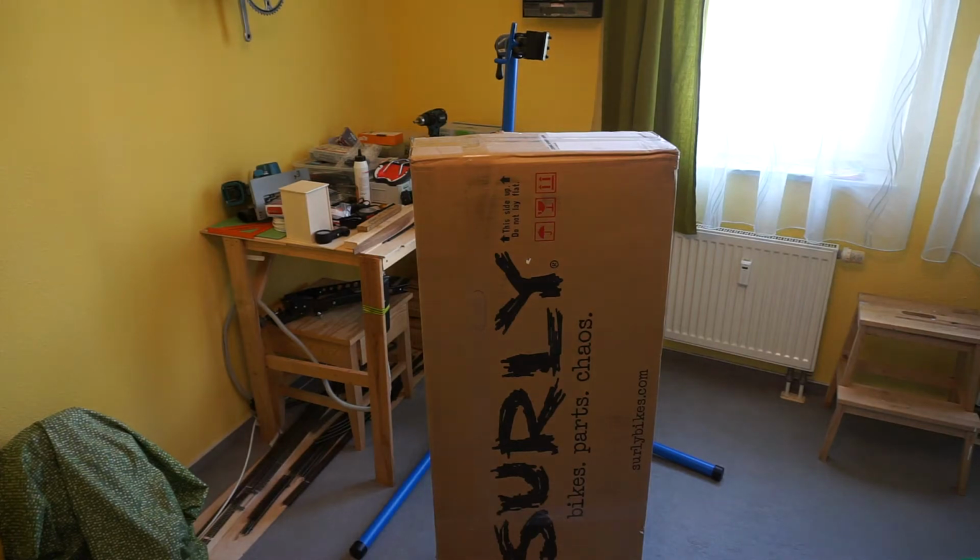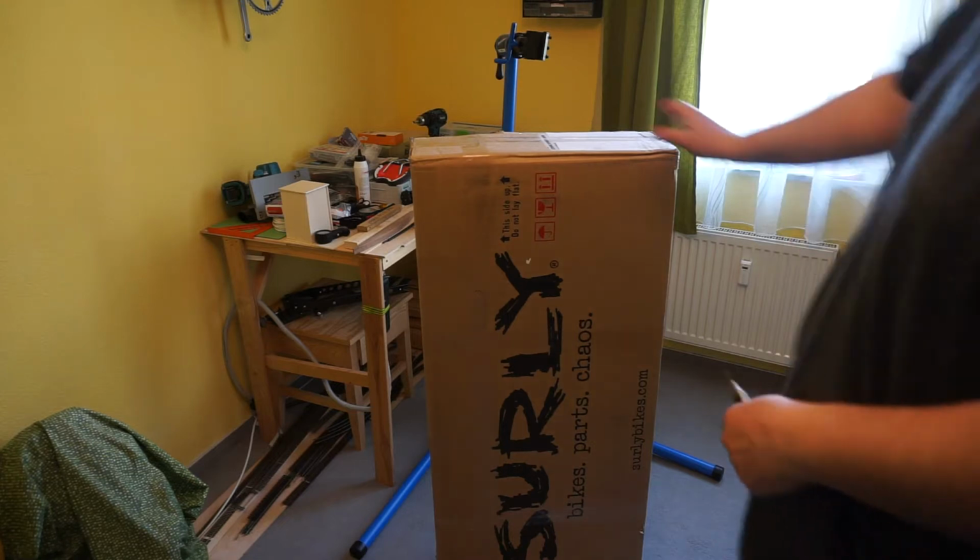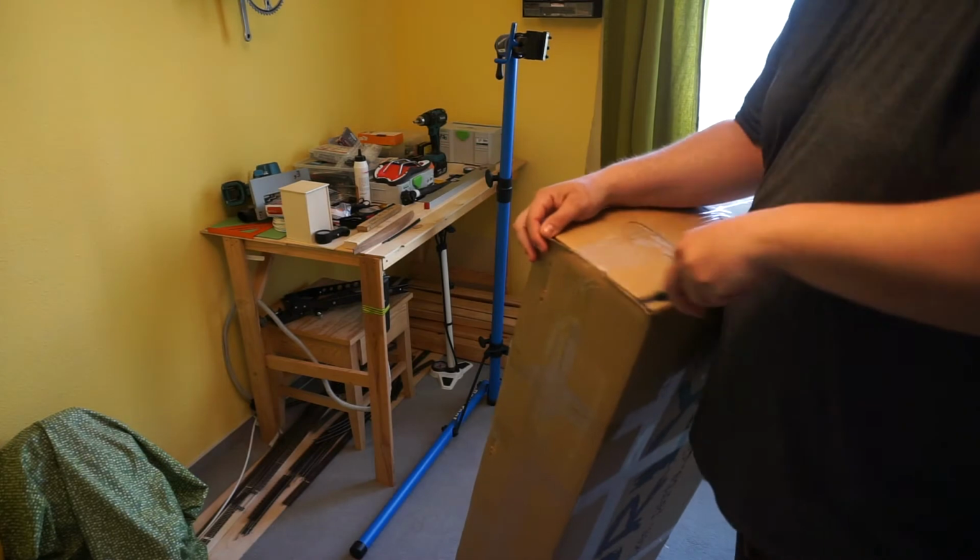New year, new Surly frame. It's a terrible addiction. So I got the 2019 Karate Monkey on sale, and I don't know what the difference between the 2019 and 2020 model is, except it's like 25% more expensive. So let's see what we get.